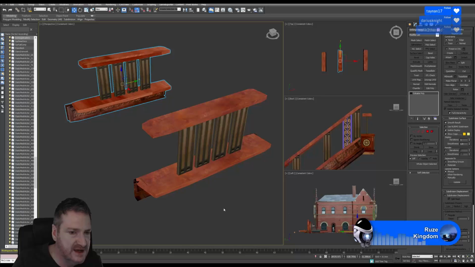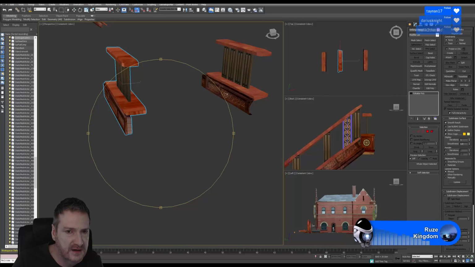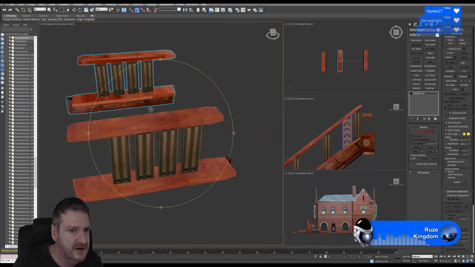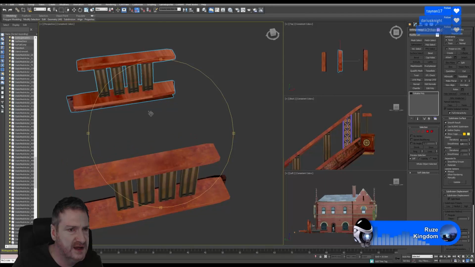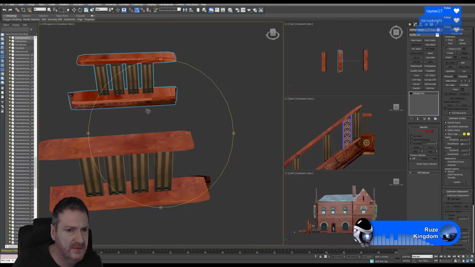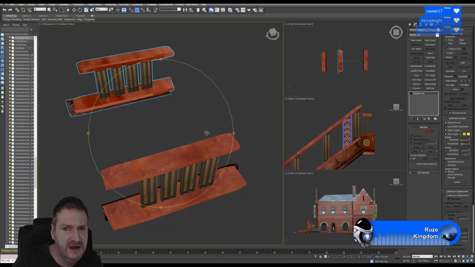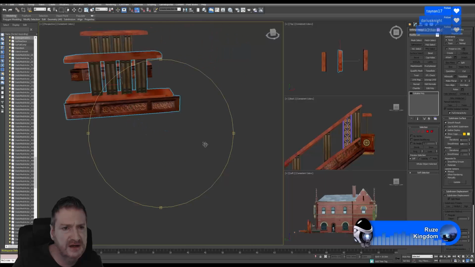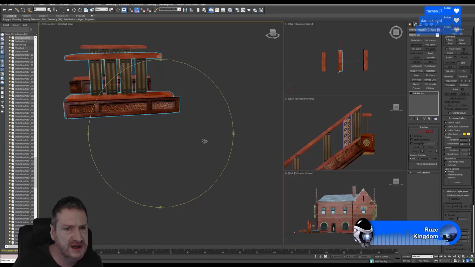And that's because the decorative piece at the back has to be facing in the correct direction to match the one that we're replacing it with. But aside from that, the actual model itself is pretty much identical. It looks like the old one is a little shorter on the top here.